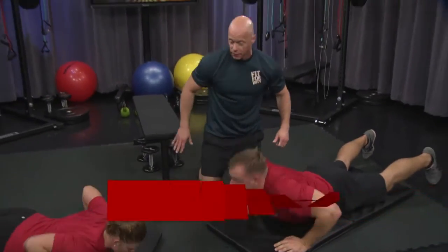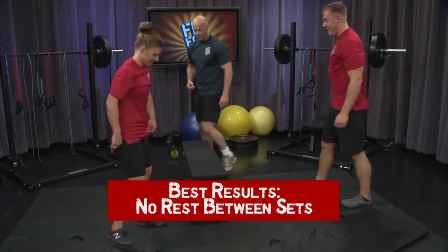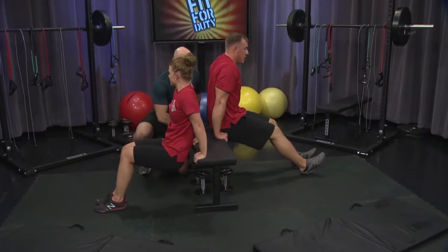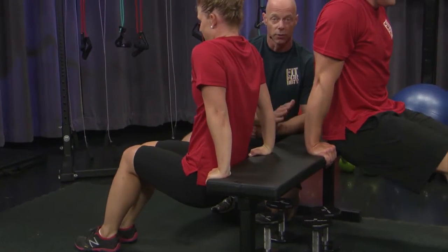All right, push off with your hands to a standing position. Round 2. Let's get right to it. Let's go to those tricep dips. We call them bench dips because we're using the bench for support. Remember, we're going to stay close to the edge so we can maintain neutral spine.